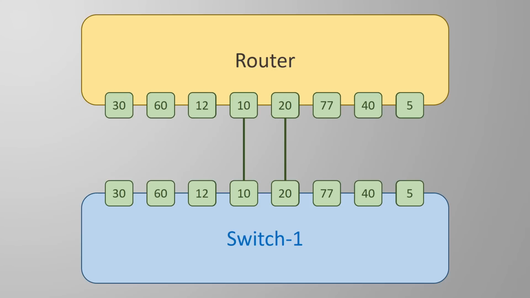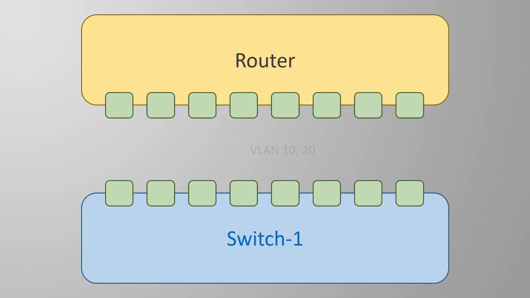This is the same concern we faced with our switches earlier. We solved this by using a trunk link. The good news is that routers can also use trunk links. This might sound surprising, as trunking is a switching technology, but you'll find that the lines between routers and switches are sometimes blurry. Routers will support some switching functions, like trunking, and switches will support some routing functions too. But they still behave a little bit differently.